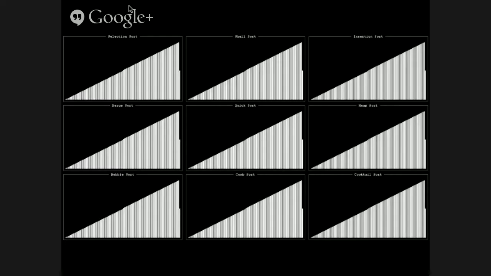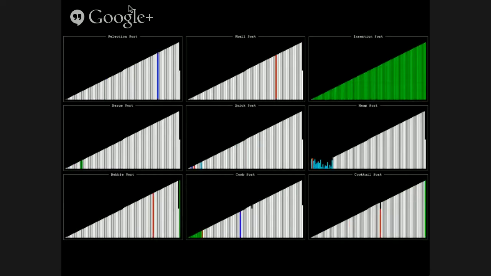Okay, now an array that's already almost sorted. And we know if the array is completely sorted, then insertion sort is quite good. So insertion sort should finish early-ish. Okay, so almost sorted. Insertion sort's done.